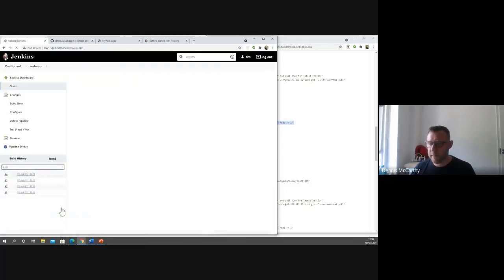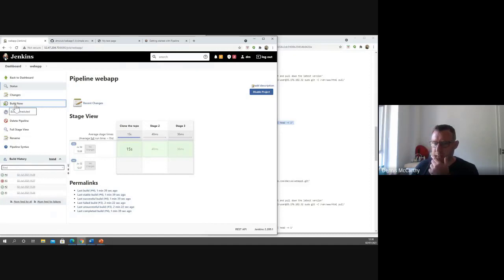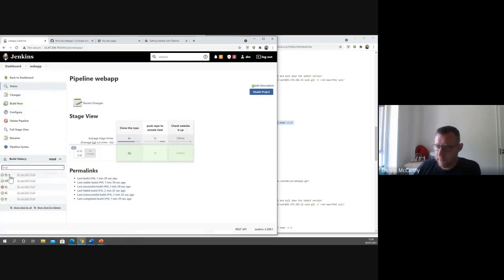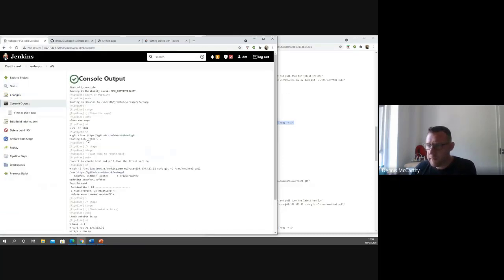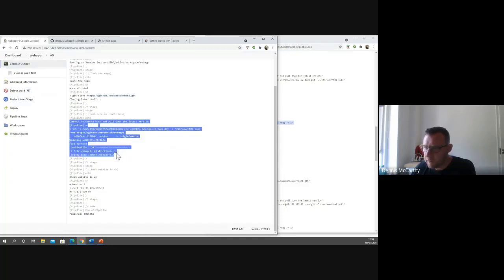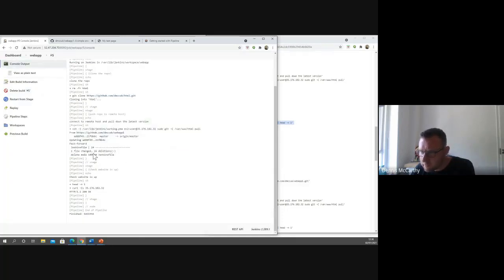So let's save that. If we do build now, as long as I haven't made any mistakes, it should just recreate this table, and then build through. So it has finished. Let's have a look. If you go to the output, you can see that it's done the clone. It's connected to my remote server, and it's pulled down. So there was a file change. And then when we looked at the server, we've got the OK message. So it's run through all three different sections.